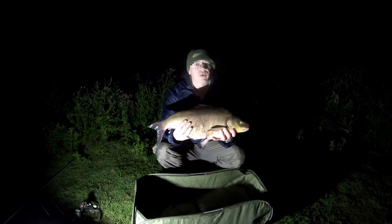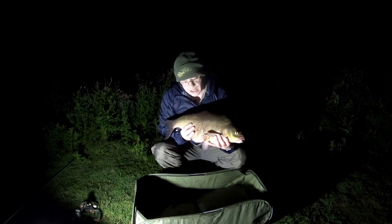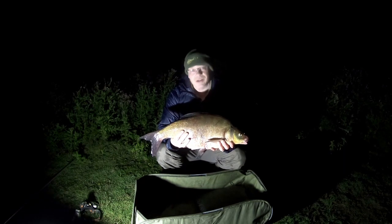So it's about 11:15. Just wiped out both rods. Unfortunately, there are quite a lot of bream along this stretch, and 7-8 pound bream are not that uncommon. Right, I better get it back and sort my rods out.